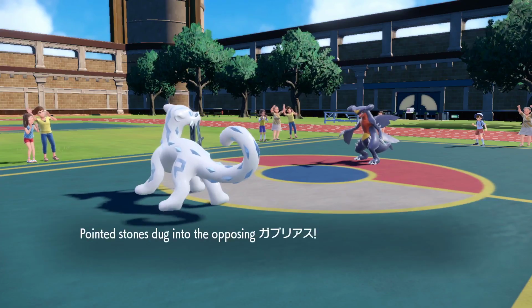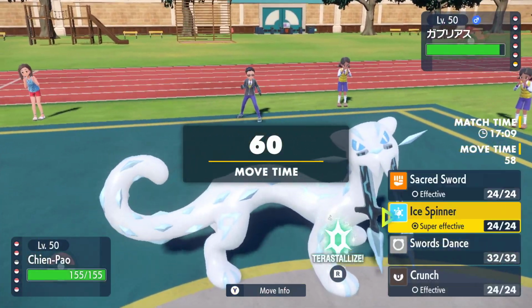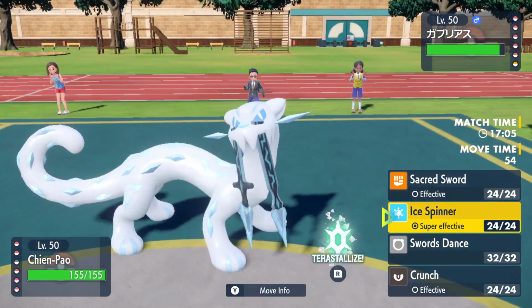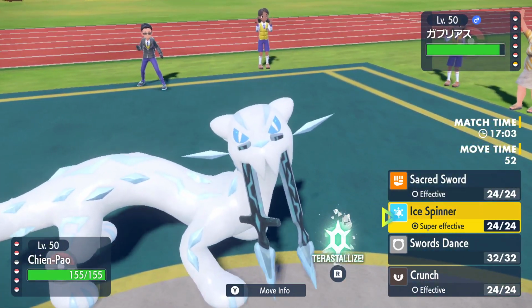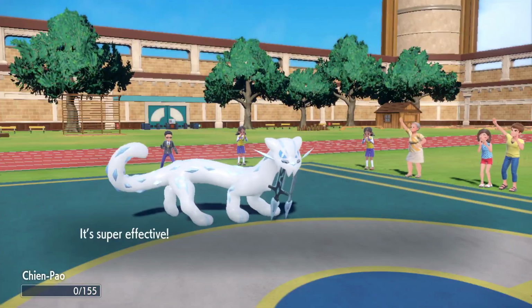He goes into Garchomp here. Okay. If I Terastallize, oh no, that's not a good idea. I'm going to go for the Ice Spinner. Let's go for the Ice Spinner here. He goes for the Iron Head. Okay, that's not good.